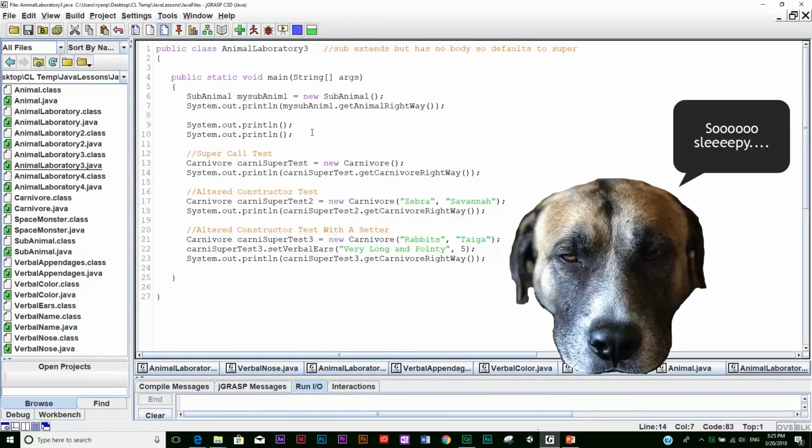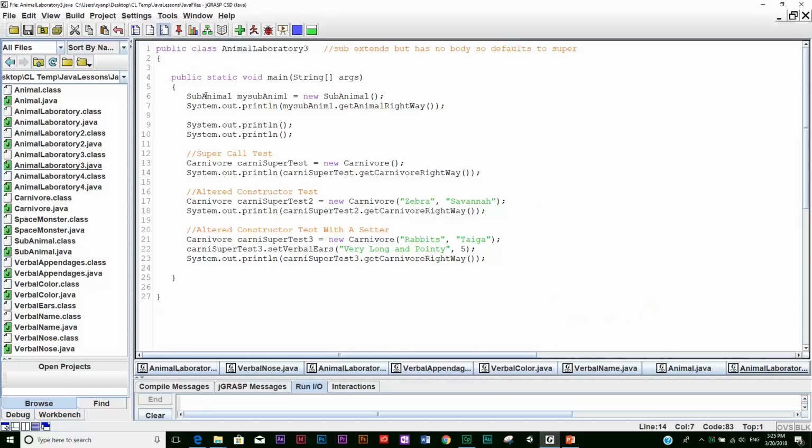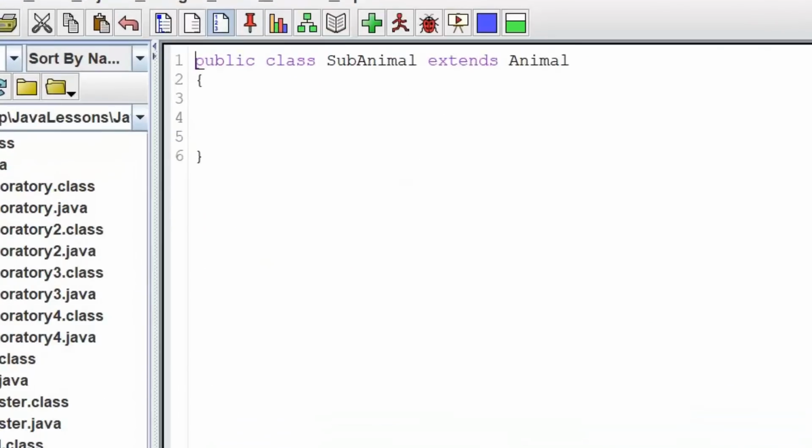Animal Laboratory 3 is where we get involved with our inheritance. We're going to create a class called SubAnimal, and let me go ahead and pull that up for you. Here's SubAnimal. It's public class SubAnimal extends animal. So the word extends is your word that's going to mean that it inherits from.